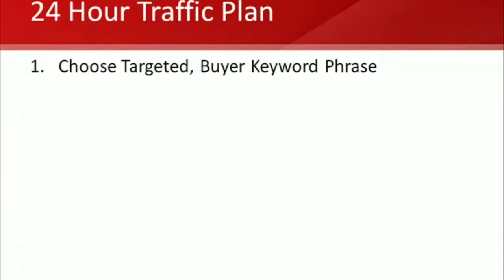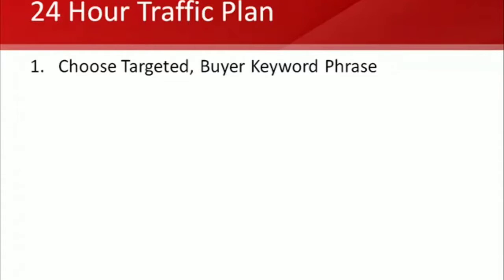Now, if you own a small business and maybe you are a chiropractor in Tulsa, Oklahoma, for example, your targeted keyword phrase would be Tulsa, Oklahoma chiropractors, or it might be Tulsa chiropractors or something of that nature, because that's what people are most likely going to look for to find your business.